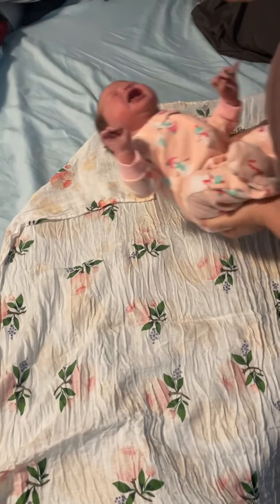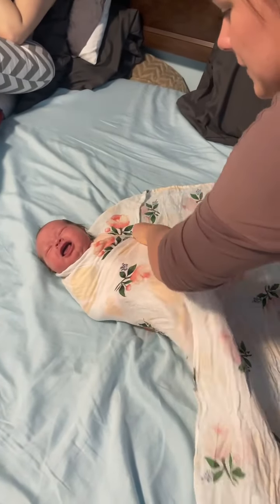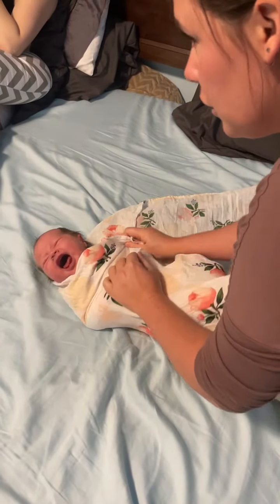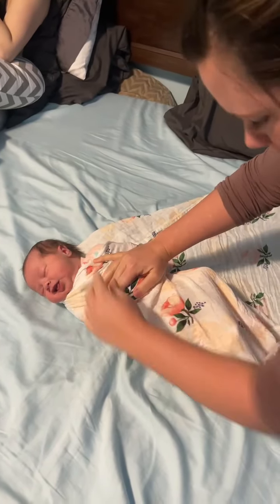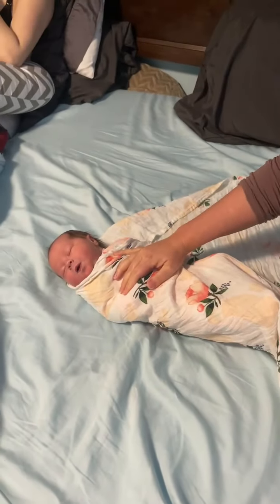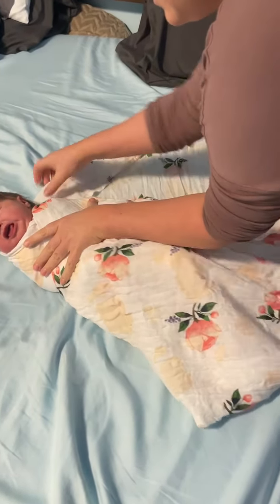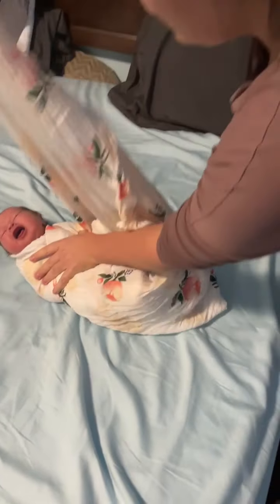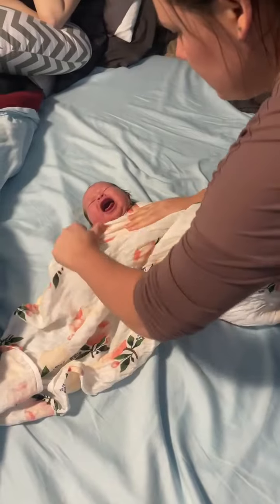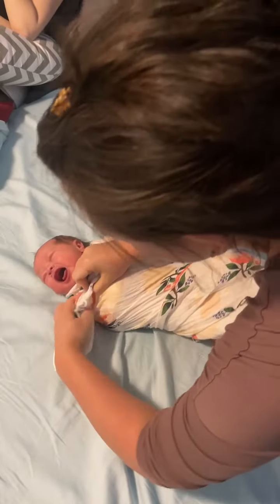Okay, there. So when you swaddle, you're gonna hold her little hands, okay? You're gonna come down like this, because they fight it, see? You're gonna roll her. Put her back. You're gonna grab the very far end. You're gonna put it up over this shoulder, so it creates like a little V-neck. And then put your hands back over top of her hands. This one, you're gonna come down to here, just to your thumb. Pull this out to the side, and around her chest it goes. And then you can pull it tight. Yes, baby girl.